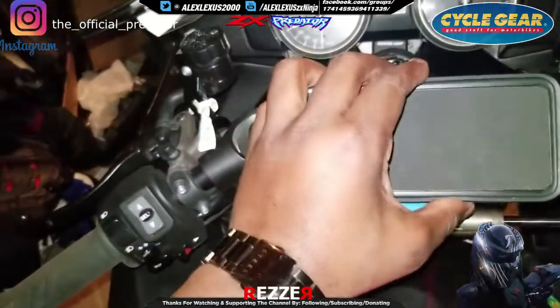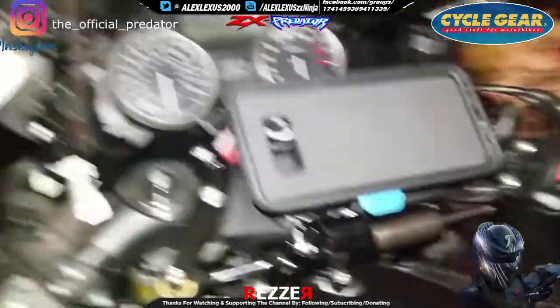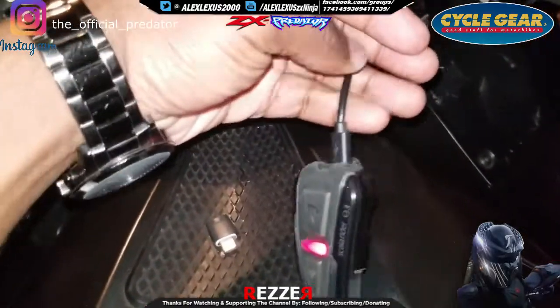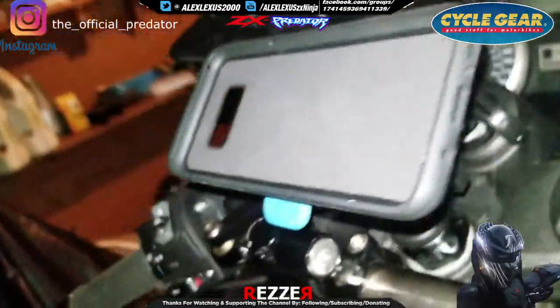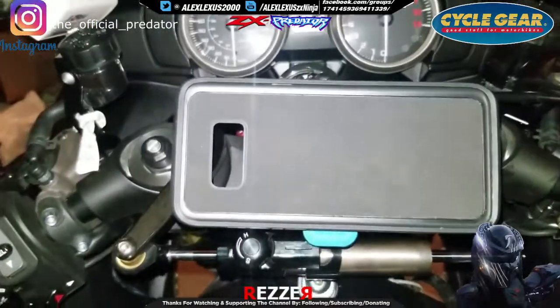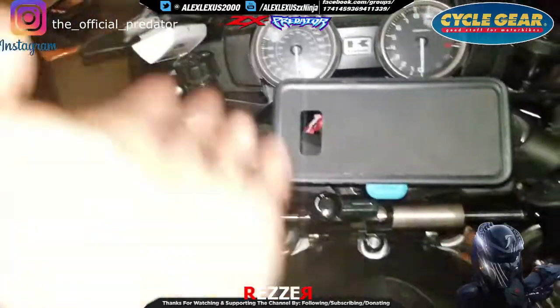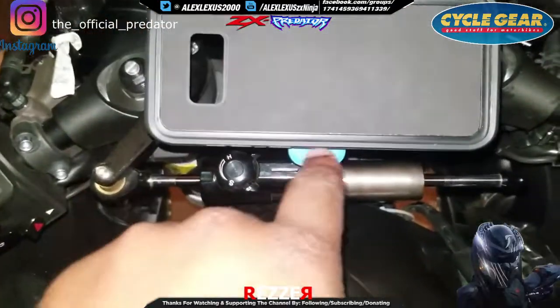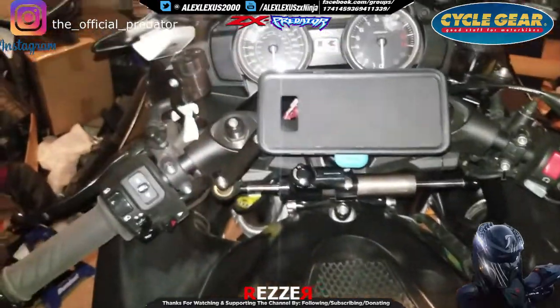Now, it is a little off, because I was fiddling with it. But yeah, I like it that way. And I have the charger, the USB type, here, so it'll just line up. I will have some videos showing what it looks like from the GoPro. I'm going to try it in the vertical position, but you see, being it that way, it kind of hides everything. But it's pick your poison.